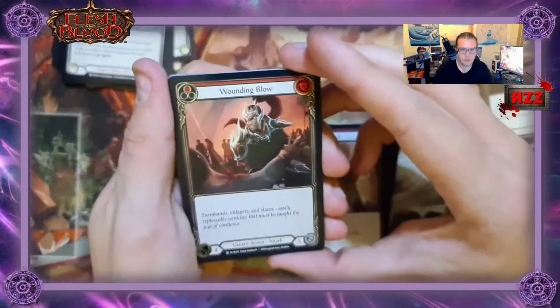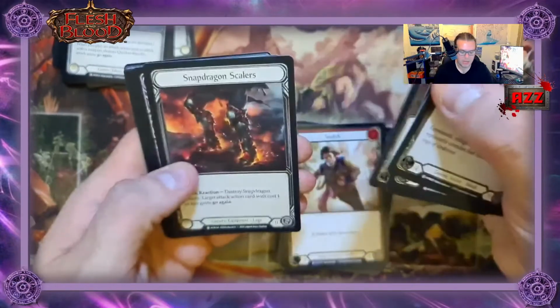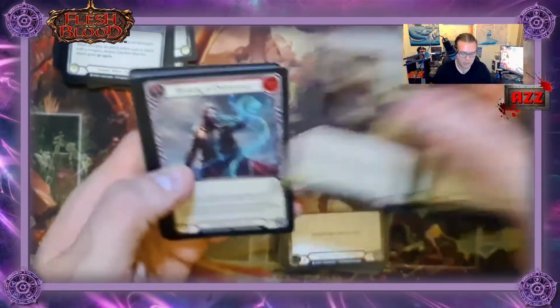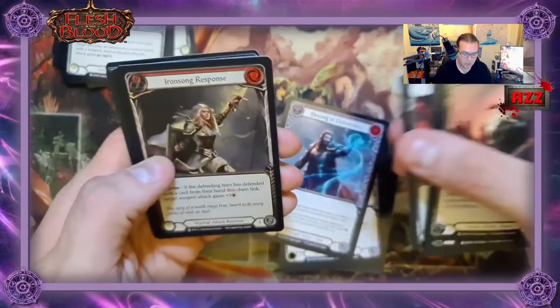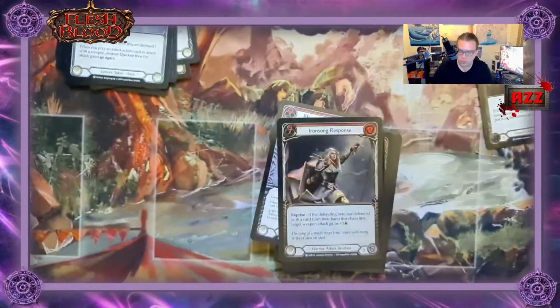Quicken Token. Okay, so we've got Wounding Blow, Scar for a Scar, Raging Onslaught, Scour the Battlescape, Snapdragon Scalers, Disable for the Guardian, Blessing of Deliverance for the Guardian, and an Iron Song Response for the Warrior. That's a shiny, of course.